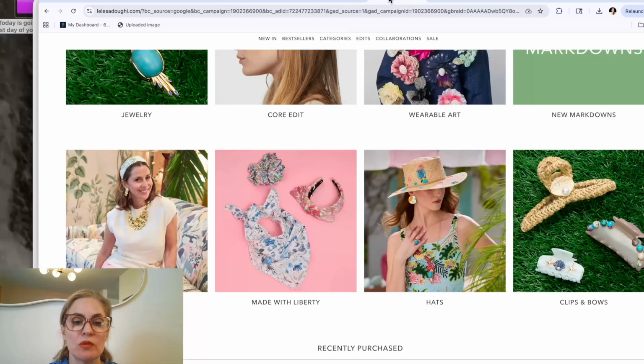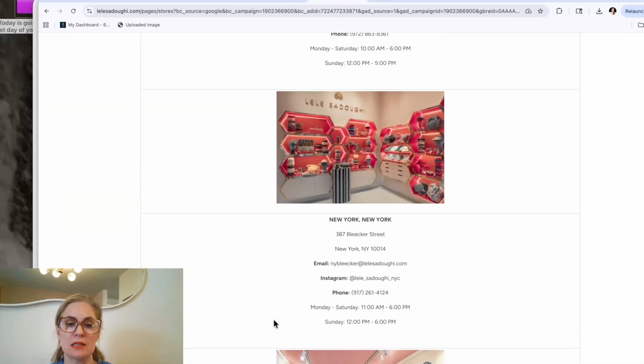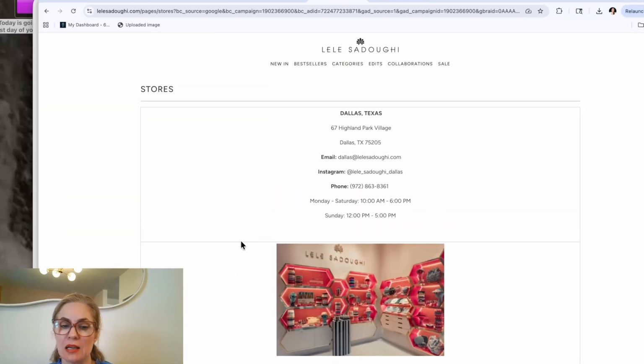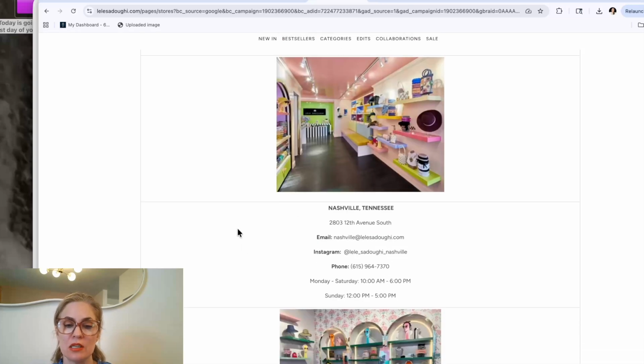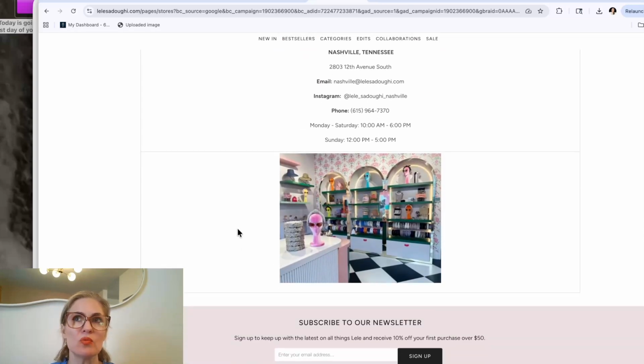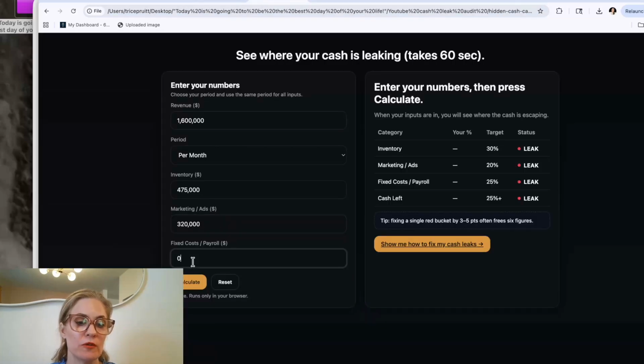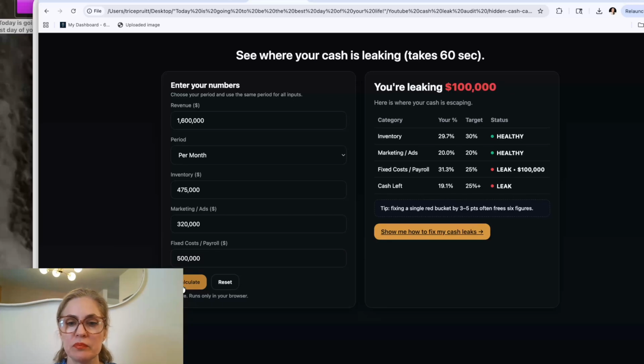And she has these beautiful stores strategically placed in Dallas, Texas, New York City. You can see they're beautiful, all different. But these are really more for brand presence rather than to trump up sales. But this is pushing up her fixed costs because she has to employ people there, and rent in New York City is not cheap. So I'm saying that's about $500,000 a month for all her overhead, her tech stack, everything. So I think she has about a $100,000 a month opportunity in cash, or 1.2 million.